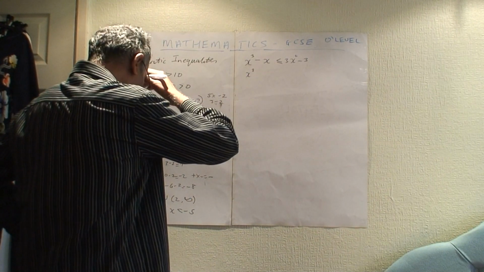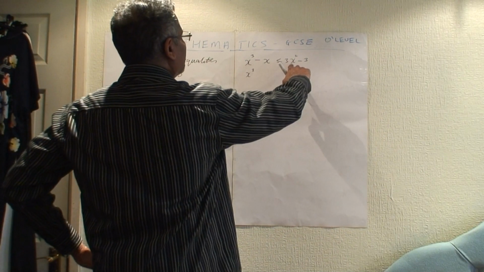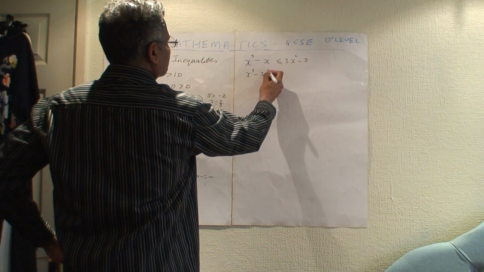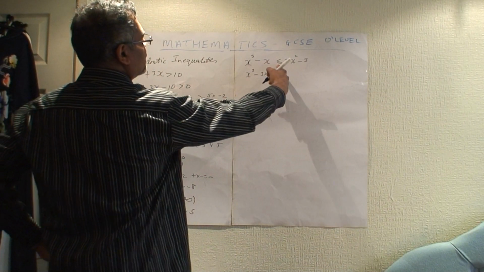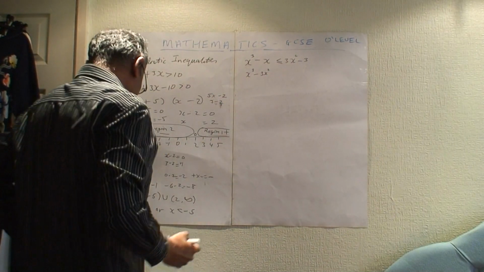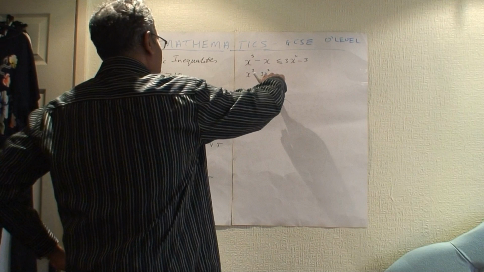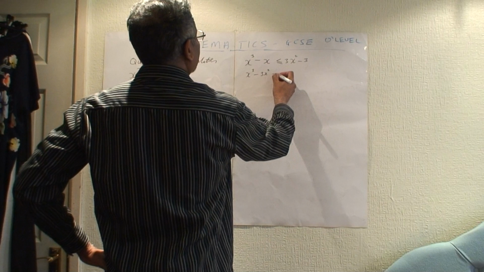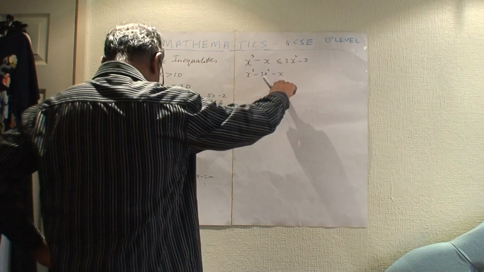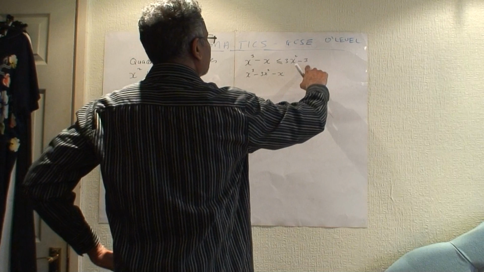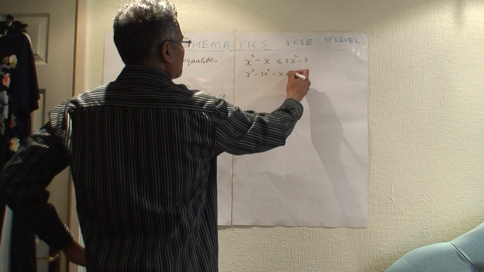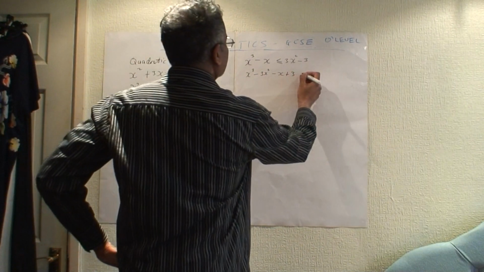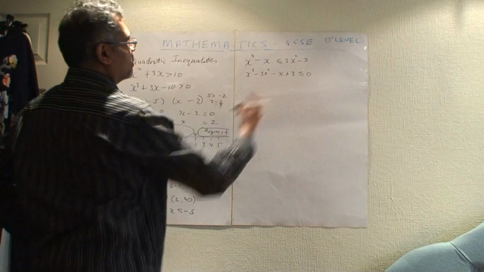So we can do this: x cubed. Bring the 3x squared to this side, so it becomes negative 3x squared. When we cross over the symbol here, this positive becomes a negative. It's the same with the negative x: bring the negative x there. And then the 3 minus 3 becomes a positive 3, and that would be less than or equal to 0.